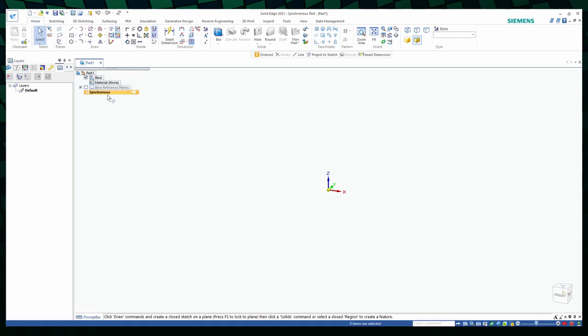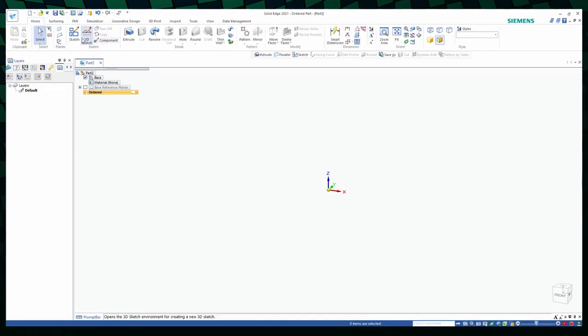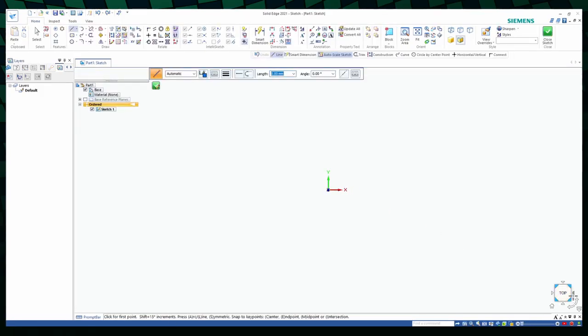Let's change to the ordered modeling environment by clicking this yellow line, which is the top of the tree of features. Right-click on it and click on Transition to Ordered. Now let's go to Sketch, and you need to select a plane on which you are going to draw. There are three of them, the XZ, the XY, and the YZ, and you can select them by passing the mouse on top of them. Select the XY plane, which is the top plane, as you can see on the bottom right.